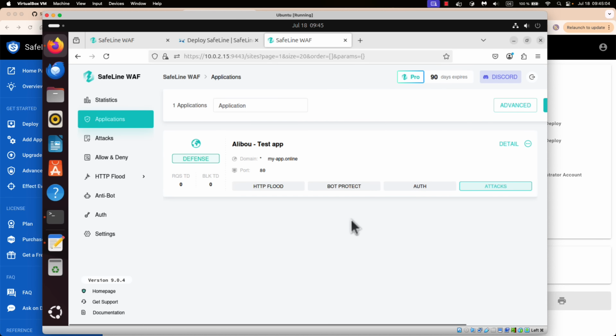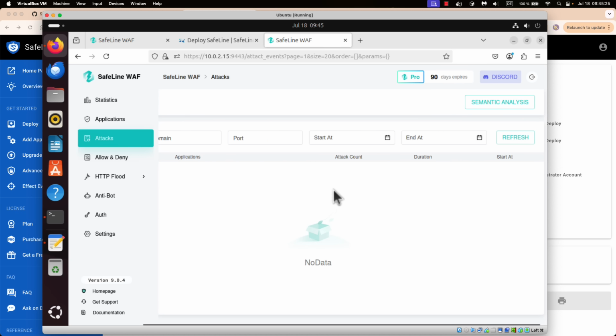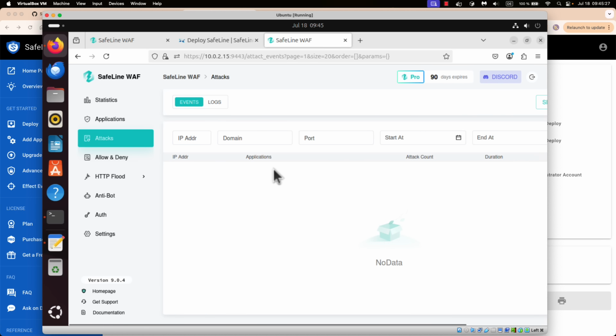Also, there is one feature that I like so much, which is the authentication. We will come back to this in just a few seconds. Let's go through the different UIs, or the different views of our dashboard. So here you see the list of attacks. So for example, if someone tries to do some SQL injection, it will be blocked, and then you will see the result in here. So you can see the details, where it is coming from, and so forth. Also, you have the allow and deny.